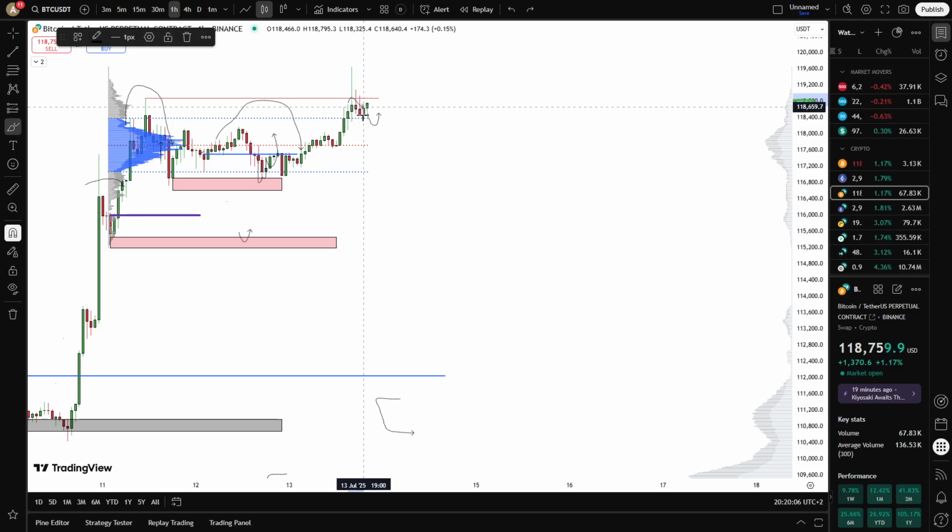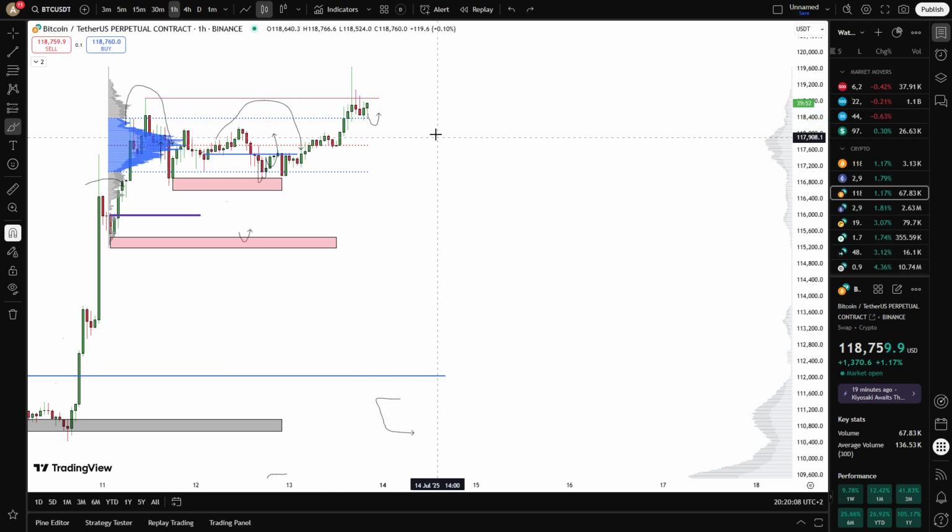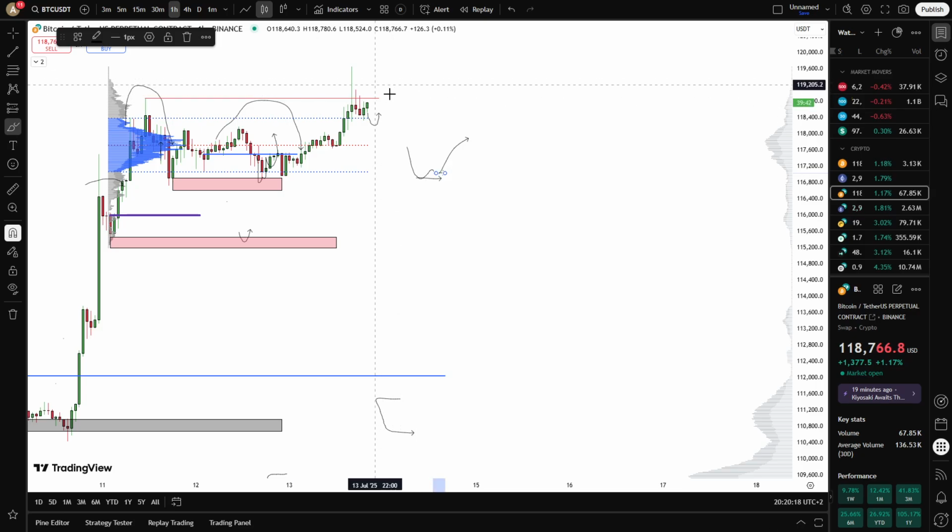And now we see this. And what do I say? How do we invalidate these types of patterns? When we get below this. So we want to make this break. So now, look at this. Yeah, there. So this we don't want. But what can we still be getting right now?